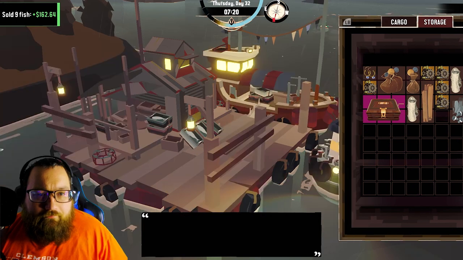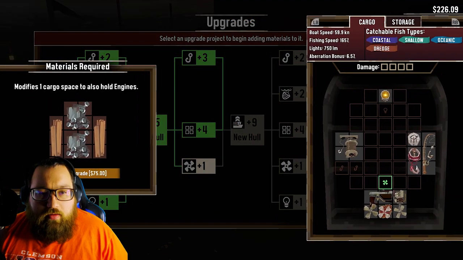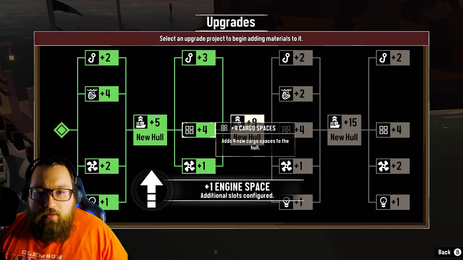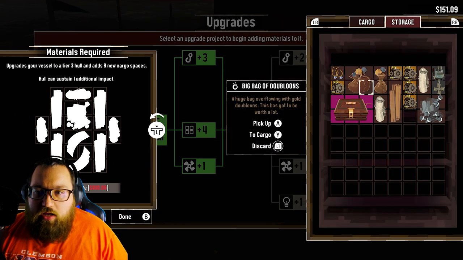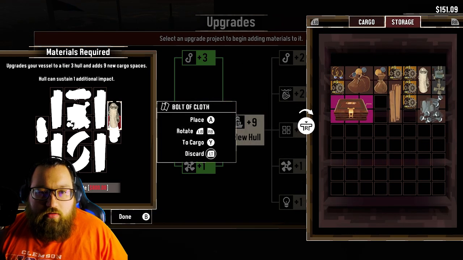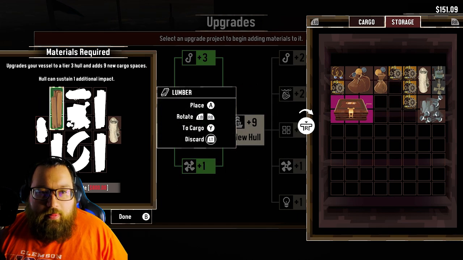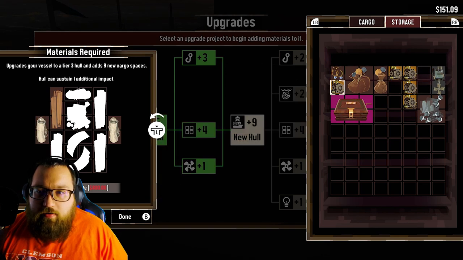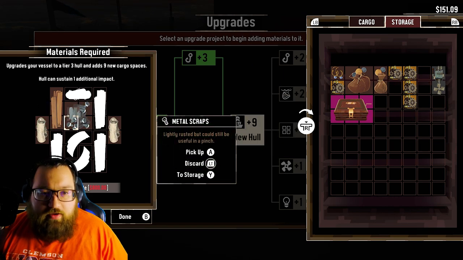All right. Now I can buy this upgrade. Start putting my stuff from storage. Take this. Good. Indeed. That's everything.